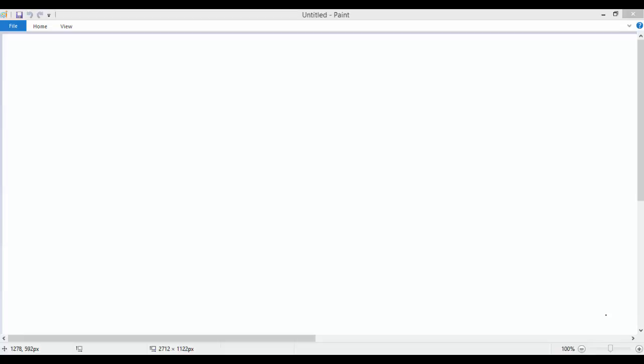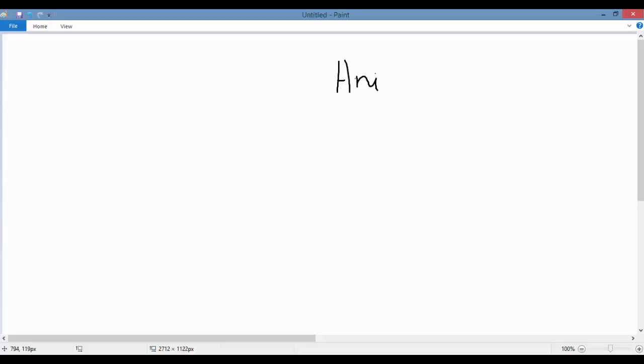Hello folks, welcome back. In this tutorial, we're going to do an example on inheritance. I'm going to create a class called animal, and let's say all animals have some common functionalities: all of them eat, all of them sleep. These are the common functionalities we have in the animal class.